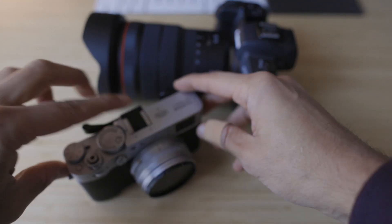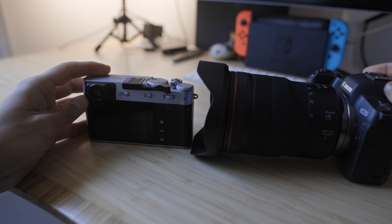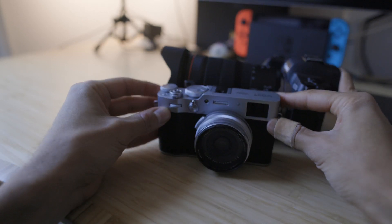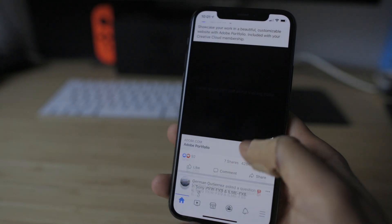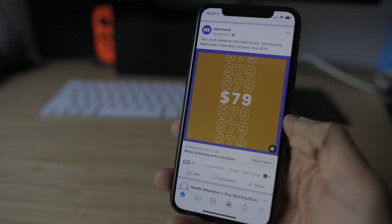The camera itself probably weighs as much as my Canon 15-35 f2.8 lens. This camera could fit in my backpack, and this one could fit in my pocket. For YouTube I have a Canon R5 — compared to that, this thing is just a tiny nothing. That piggybacks off my original point: in life there are going to be things you want to accumulate — houses, cars, cameras. We all have that one thing we can't stop hoarding. Advertisers pay millions of dollars in Facebook and Instagram ads to get you to buy their stuff. The more stuff you buy and accumulate, the more cluttered your life and mind become.